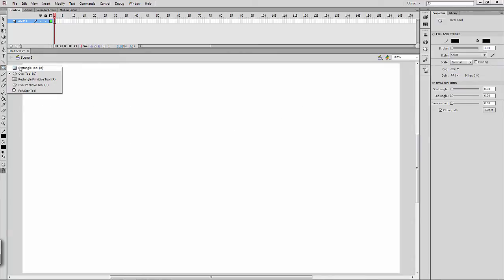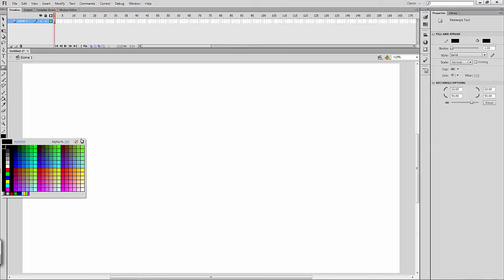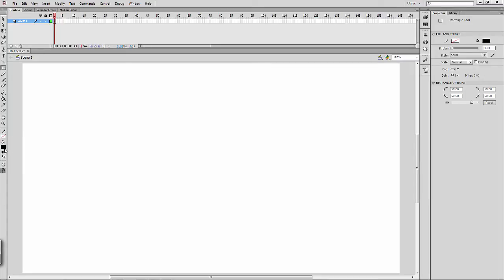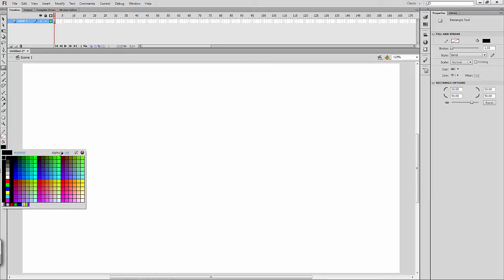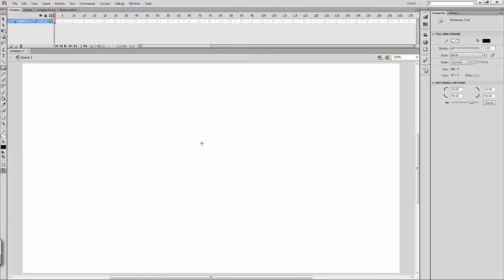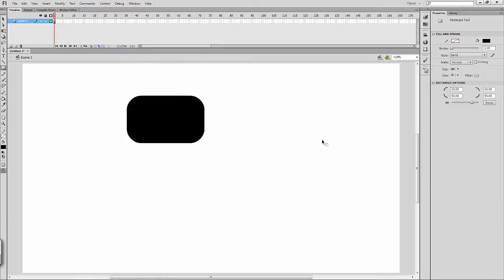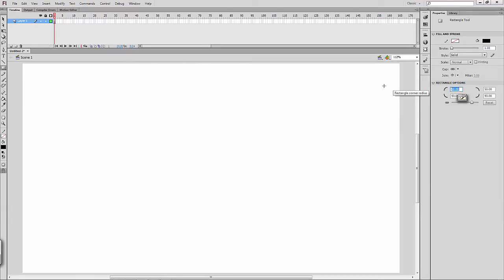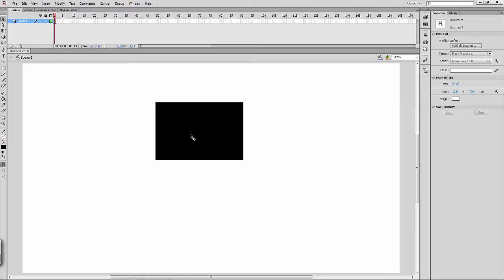First thing I want to do is get my rectangle tool that's underneath the oval tool on the toolbar over here, and I don't want a stroke at all, so I'm going to set the stroke color to that red slash mark. Black makes a good pirate flag, I think, so we'll go ahead and run with it there. And we're going to create, whoops, I've got my rounded edges turned on here at an enormous amount, so let's turn that down to 0, and then we'll go ahead and create our kind of pirate flag shape here.